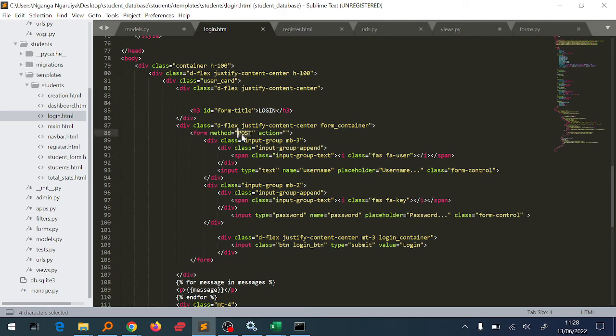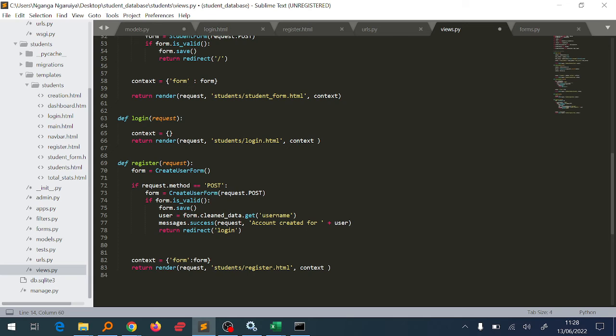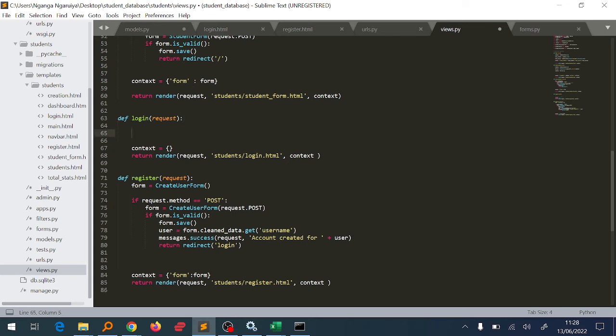Yes, exactly. So we want to check here if the request.method equals POST.